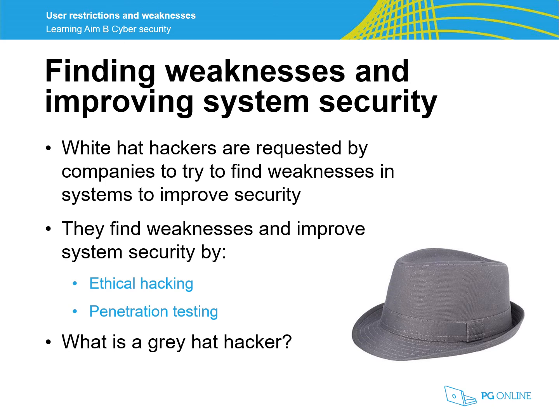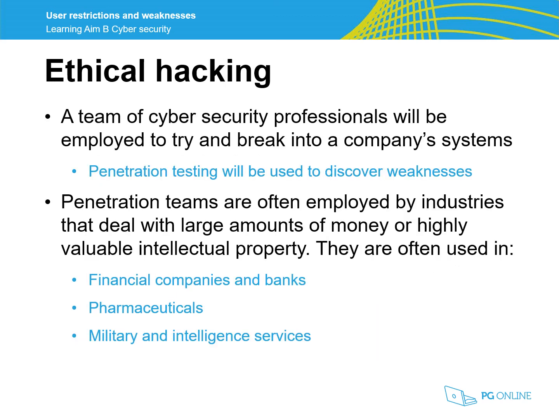A grey hat hacker has not been authorised by the company to gain entry into the system, but when they do gain entry through hacking, they will let the company know, so that they can then protect themselves in the future. Ethical hacking is where people hack for the greater good. This could be, for example, a team of cybersecurity professionals who are employed by the company to try and break into the system. This will identify any weaknesses so they can fix them, therefore being a good thing.